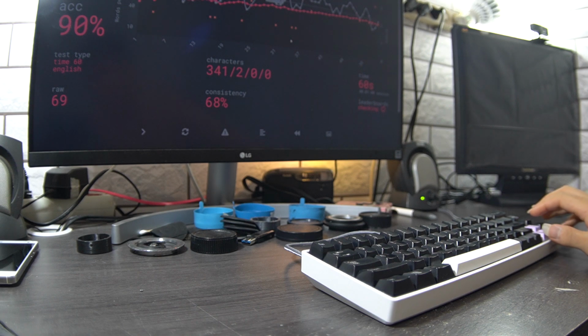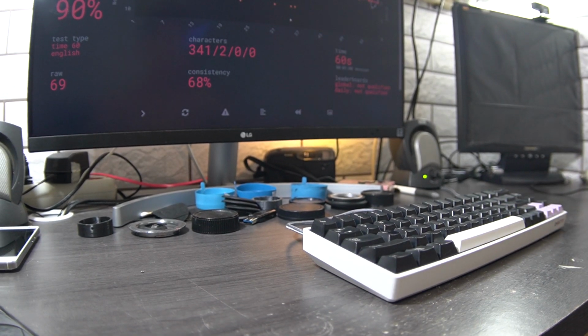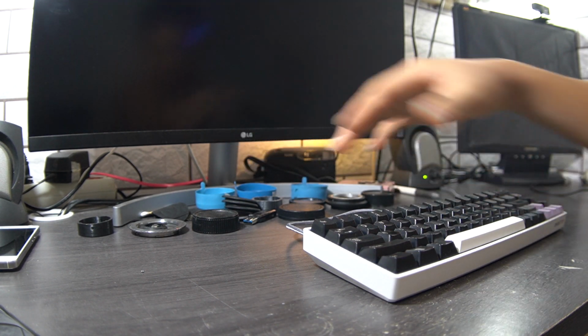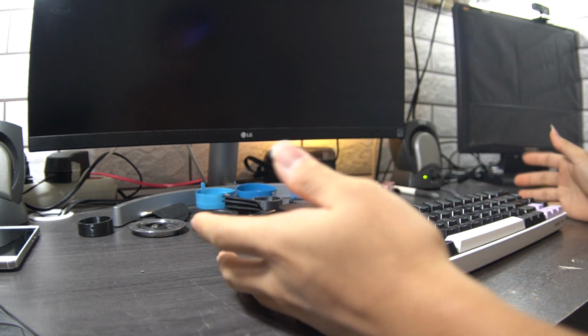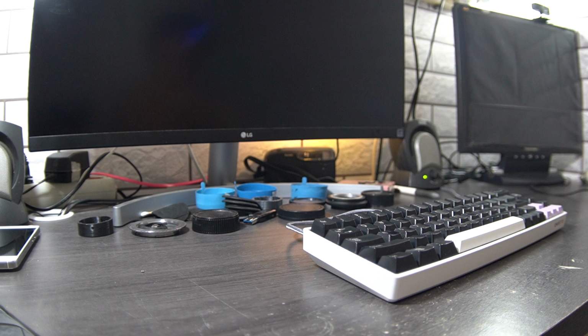Okay, so 68 WPM. Not bad, I'd say, being MX Blacks. I actually understand the feel of the key, and they feel nice. I'm also quite used to these keycaps, which are what I used to daily drive. So overall, I'd say this thing is a solid 8 out of 10. It costs quite a lot, but for the cost, you actually get these arrow keys, and nothing else other than arrow keys and a hot swap port.